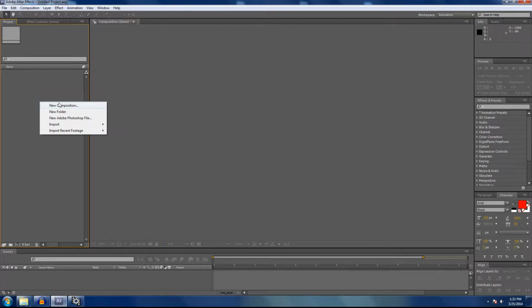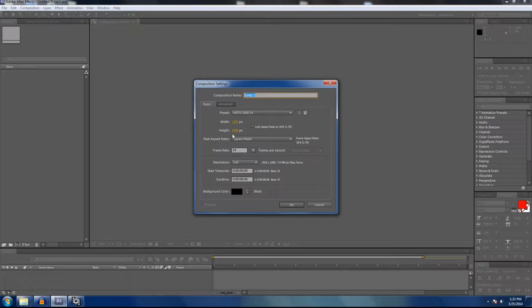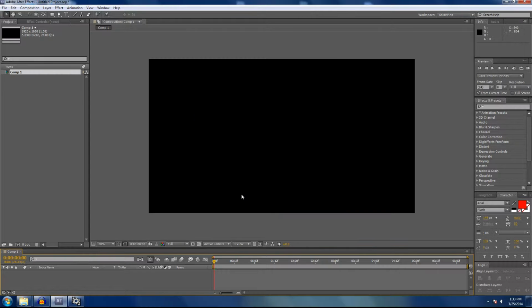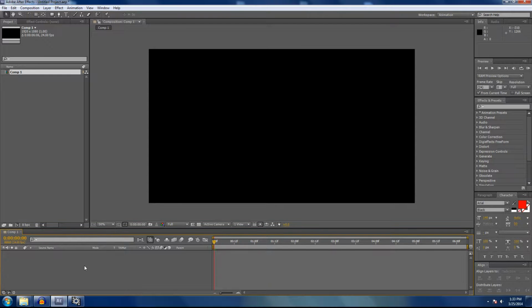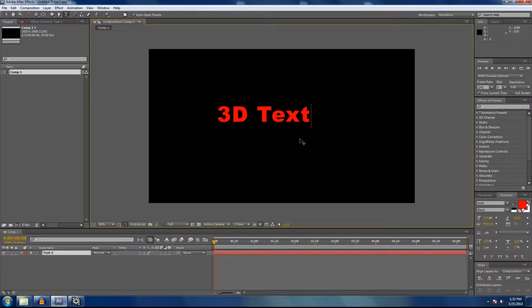First, create a new composition. Frame rate, resolution, time, duration, none of that really matters. Just use whatever your target rendering settings are. Then you want to create a 3D text. It's not 3D yet, okay? I'm just typing 3D text, and note the capital T all the way to the lowercase t. This is so that once I apply the effect to it, you'll be able to see the actual effect. Color doesn't matter yet, font doesn't matter. Okay, 3D text, right?